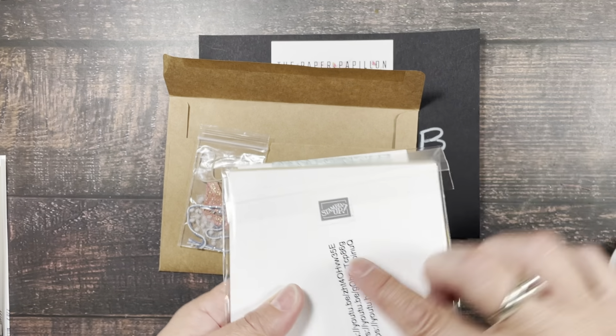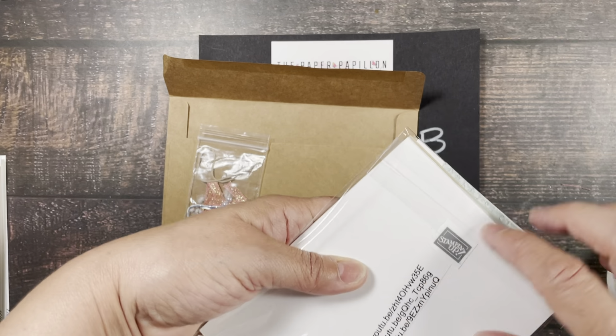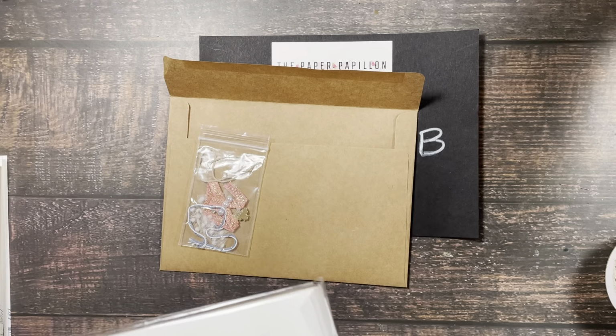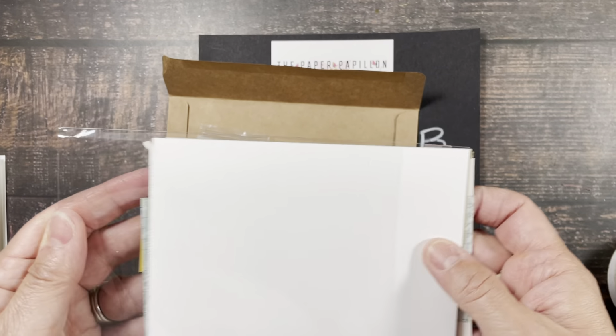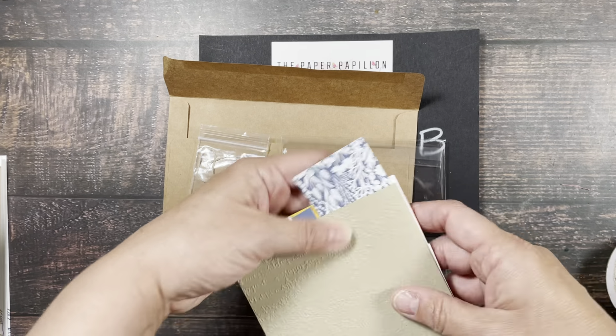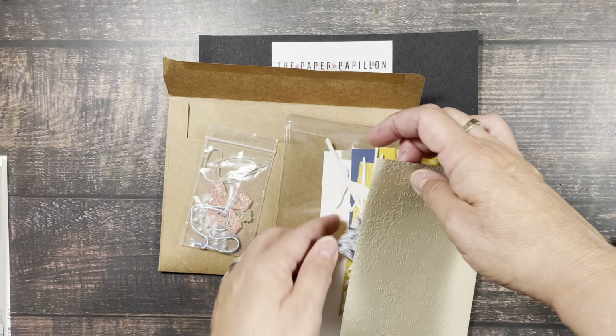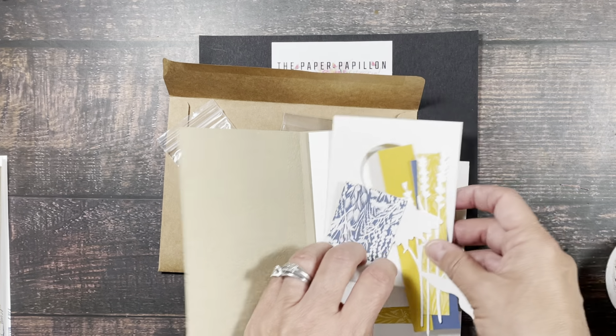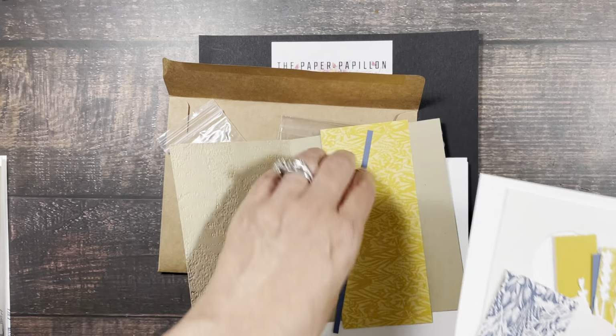And you would get a little piece of paper that has all the links on it for the YouTube videos for each of these. And these are all the pieces you would get. Everything would be die cut for you, and the papers would be cut. These are for the envelopes.